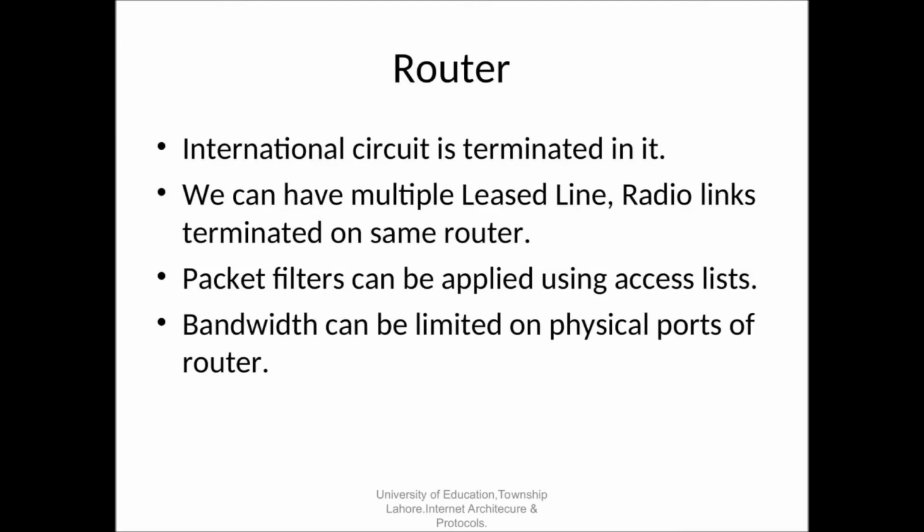We have also discussed bandwidth. What is bandwidth? Bandwidth was the total capacity of a link. So we can purchase 4 MB or 8 MB or 16 MB dedicated or shared bandwidth from an internet service provider, and that bandwidth will be further divided among different computers which are in our specific network.